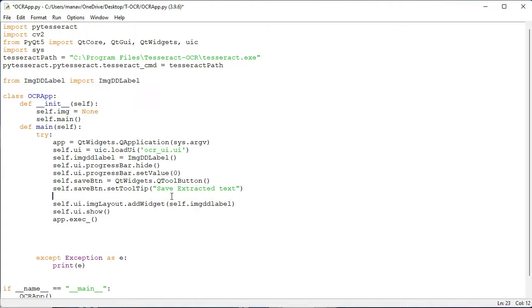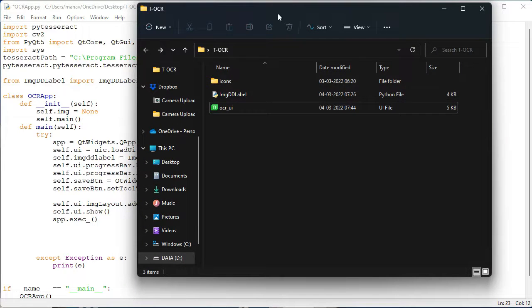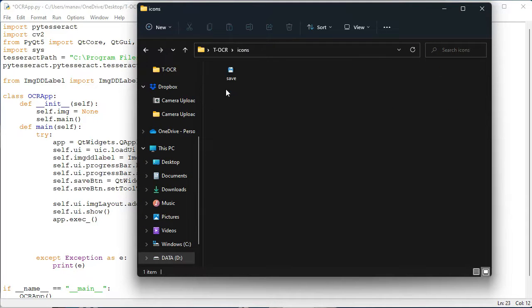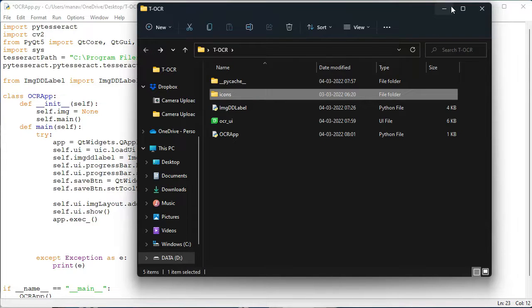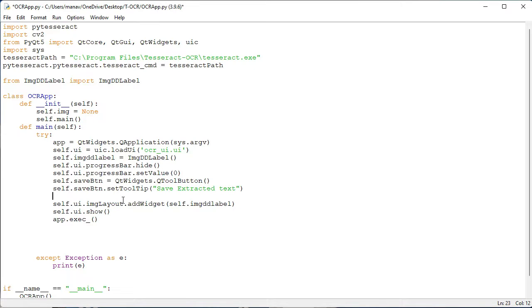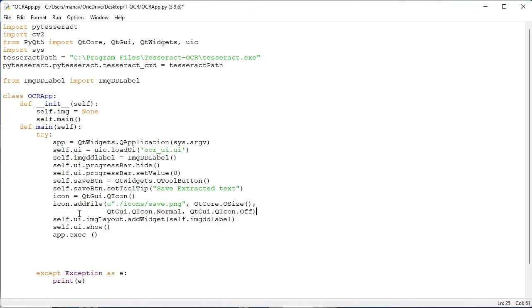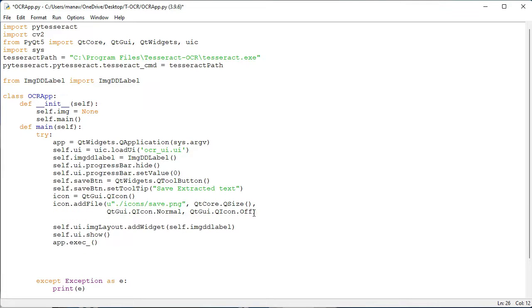Okay, and now I can add one icon into this. So for that, when you go here in the icons folder, I have a save.png file. Okay, so I will add this one as the icon file. So for that, I'm adding one code here. Okay, and now let's add this icon into our save button.